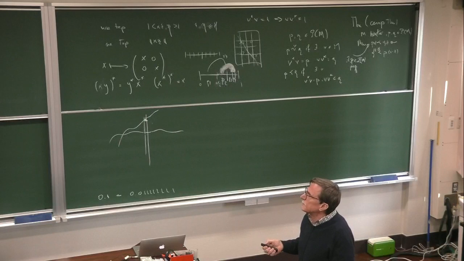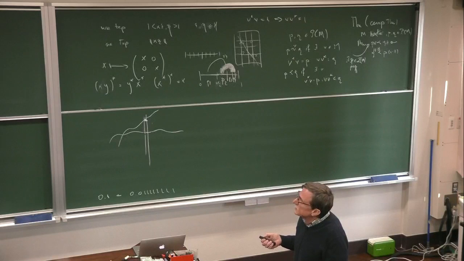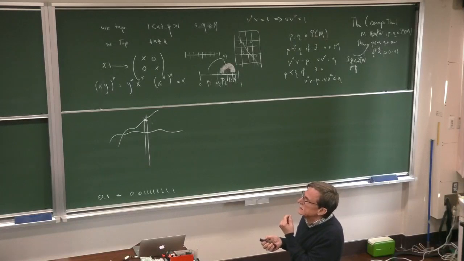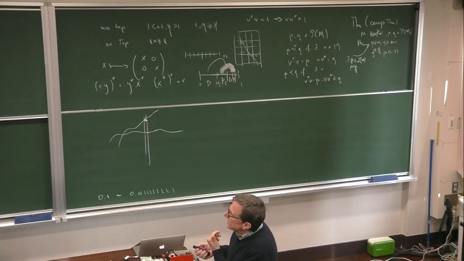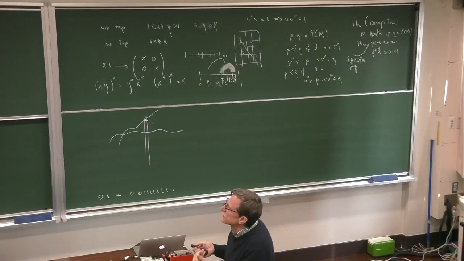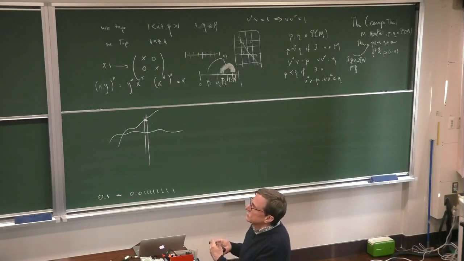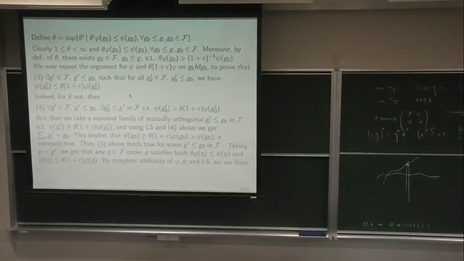And then we have that it's larger than 1 and finite, and it satisfies this property, that after inflating with this theta, will give us that theta phi is less. Moreover, because of the definition, this is the sup. So if I inflate it by, okay, there will exist a g0 less than g such that theta phi of g0 is larger than 1 minus epsilon psi of g0. Or else, you take a theta that's larger, by 1 plus epsilon.